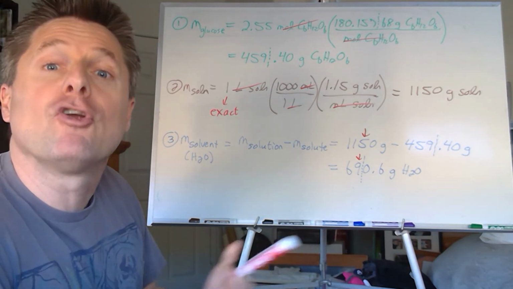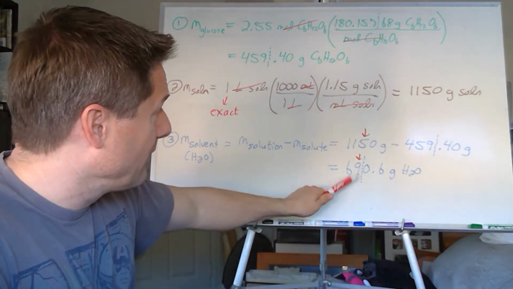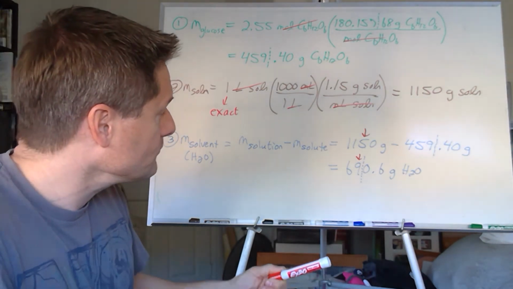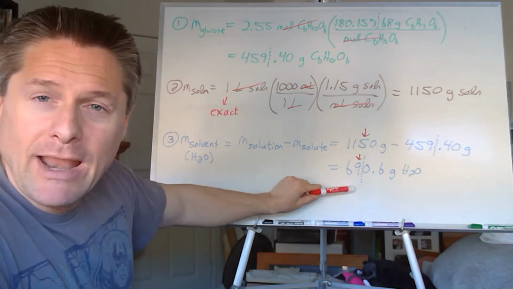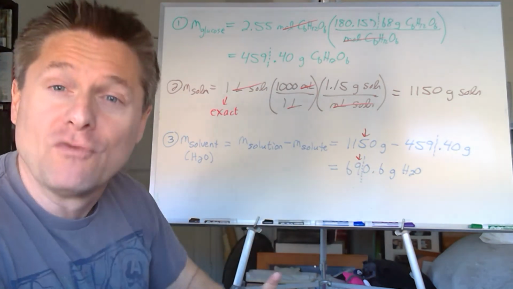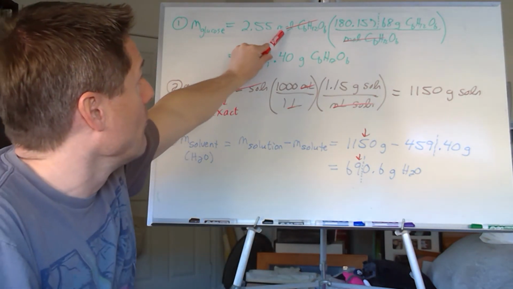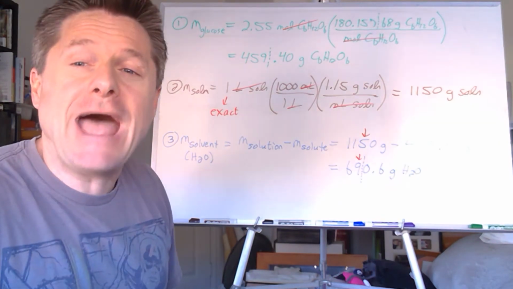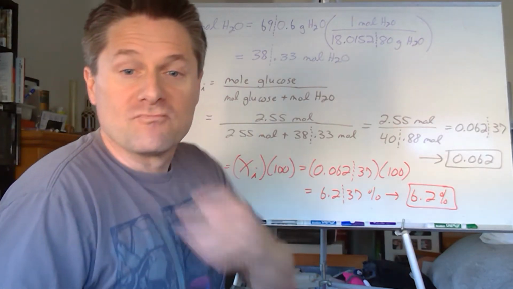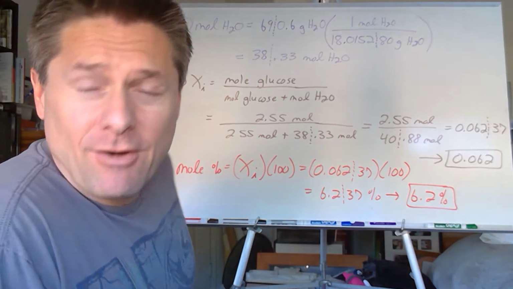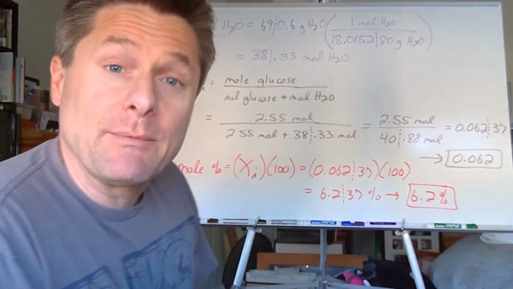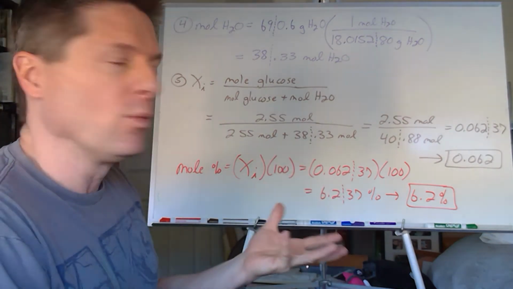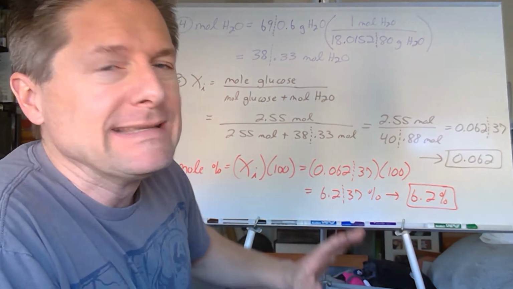We can now convert to moles. We want mole fraction, right? Not mass percent, we want mole fraction. Let's convert that grams of water to get moles of water. We already know moles of glucose, and then we can calculate mole fraction. Give it a shot. Not too tough. The concepts here are intro chemistry type stuff. It's just putting it all together and thinking about all the component parts that makes it a little tricky. But once you do it a few times, it's not too bad.